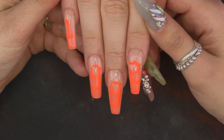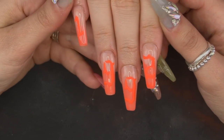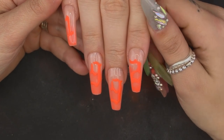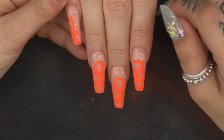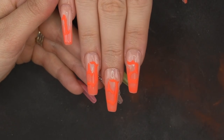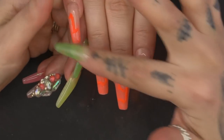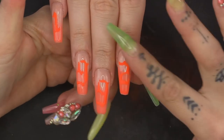So there we have a really quick and easy set of ombre nails with some old English font. You could write your name, you could do your birthday, do your year. I love it, and it gives it that textured feeling. It's not gonna come off, lovely. And these are gonna glow in the dark.